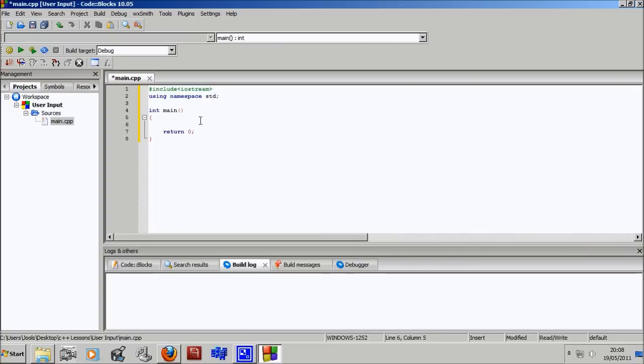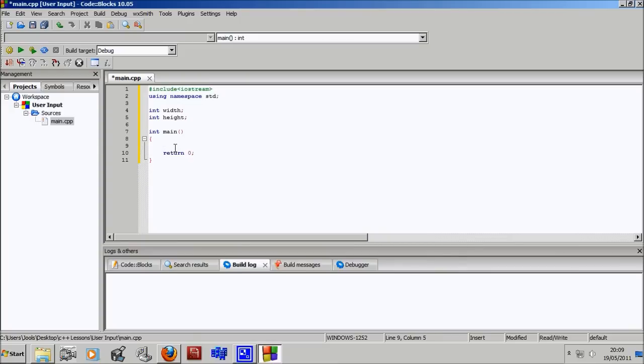So let's get started with user input. We'll make some variables to store first. So let's remake yesterday's int width, and int height. So two different variables, one for width and one for height.